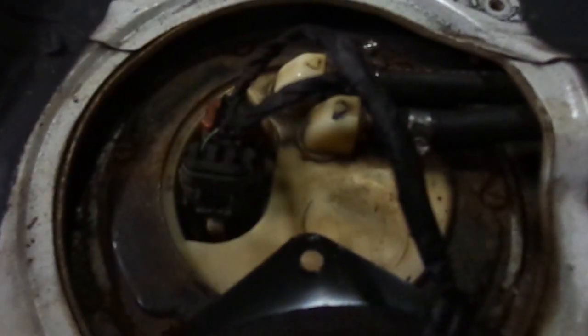Okay, everything's in the car. Everything should be bolted up good enough. So now let's go ahead and turn the key for the first time and recheck everything for leaks and then start the car. I don't see any leaks. No leaks so far, so I'm gonna go ahead and turn the key off and on one more time. It's not priming a second time. I guess we'll just try and start it, see what happens.